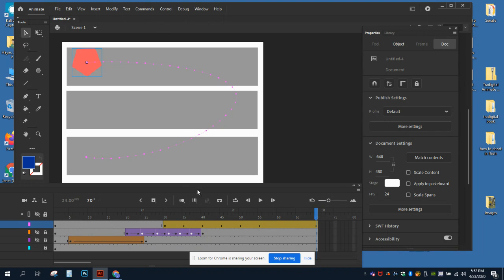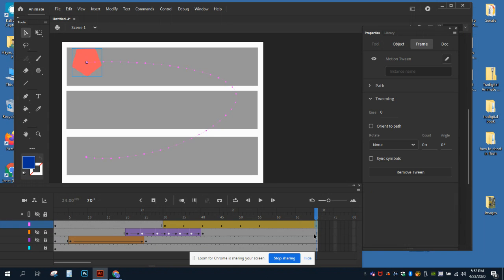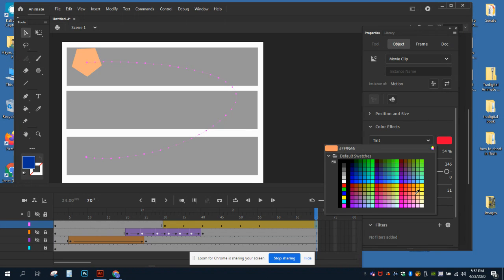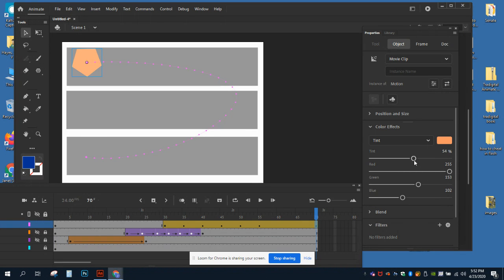In the motion tweens, when you just select a frame and make a change, it self-inserts a keyframe. And those automatic keyframes are diamond shape. So that's the change. So in this last keyframe, I'm going to change this back to kind of an orange and bring the tint down there.